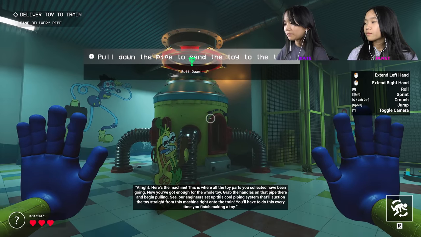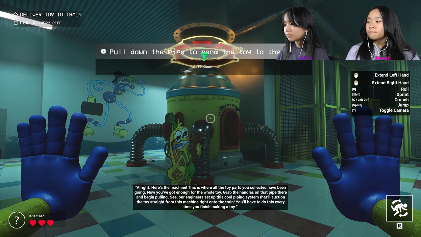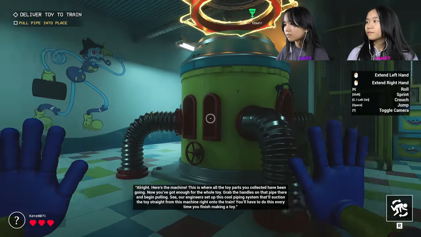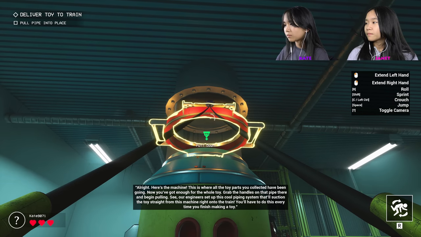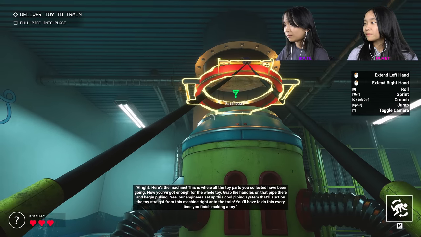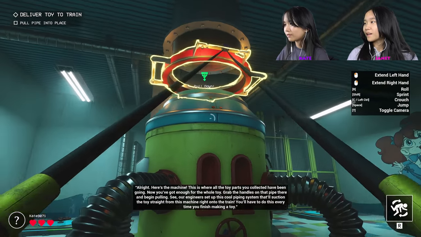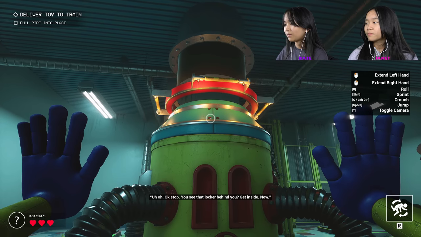This is where all the toy parts you've collected have been going. Now you've got enough for the whole toy. Grab the handles on that pipe there and begin pulling. See, right there. Our engineers set up this cool piping system that'll suction the toy straight from this machine onto the train. You'll have to do this every time you finish making a toy. Turn. Well, I just hold it down. Oh, okay. Pull harder. Uh-oh. Oh. Okay, stop.